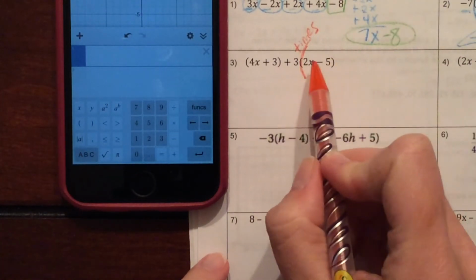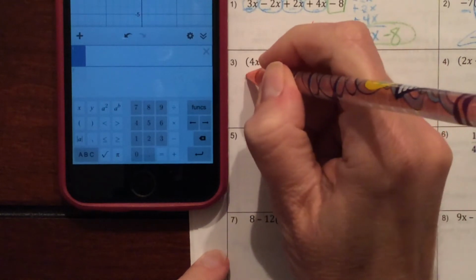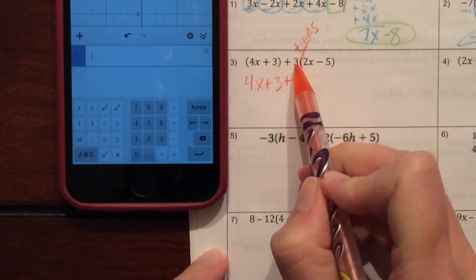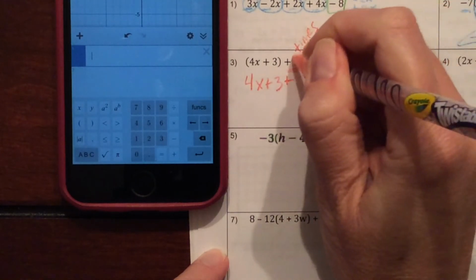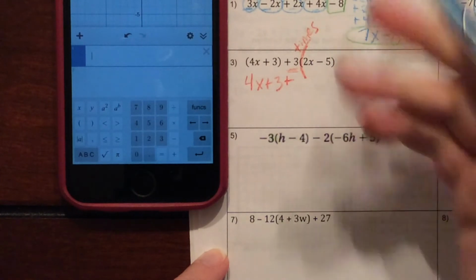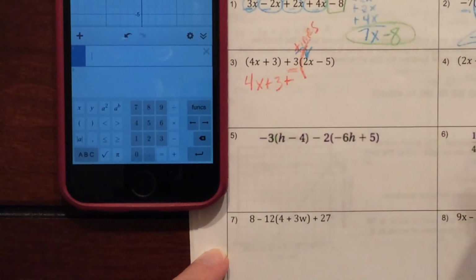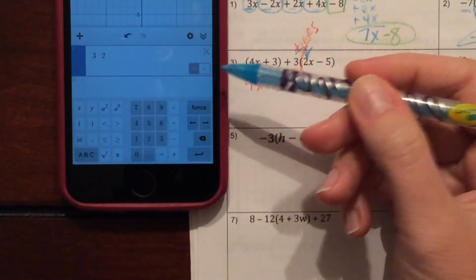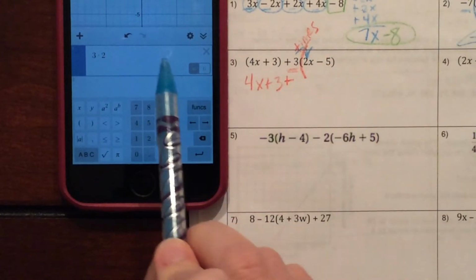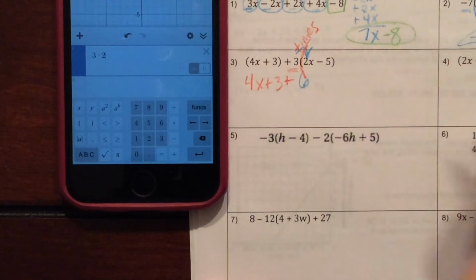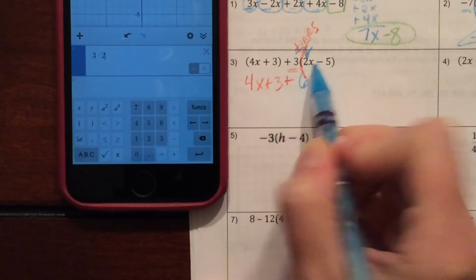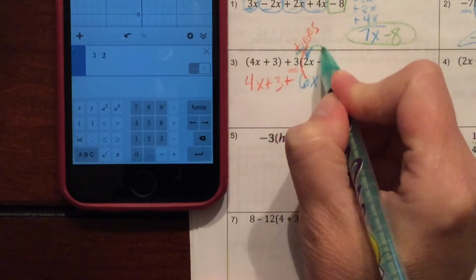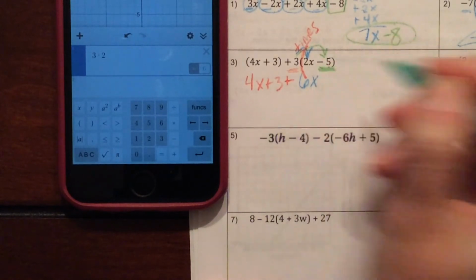So we're going to have to do this section first. So we can recopy 4x plus 3 plus, and I'm not going to recopy this. This piece is going to be what I'm going to use for my distribution. 3 times 2. If you need that, you can come type it in over here, but you should get the answer 6. And again, if you're getting confused with your signs, it's always best to type it in and double check yourself. And the answer is not just 6 because that's 3 times 2x. Your answer is 6x.